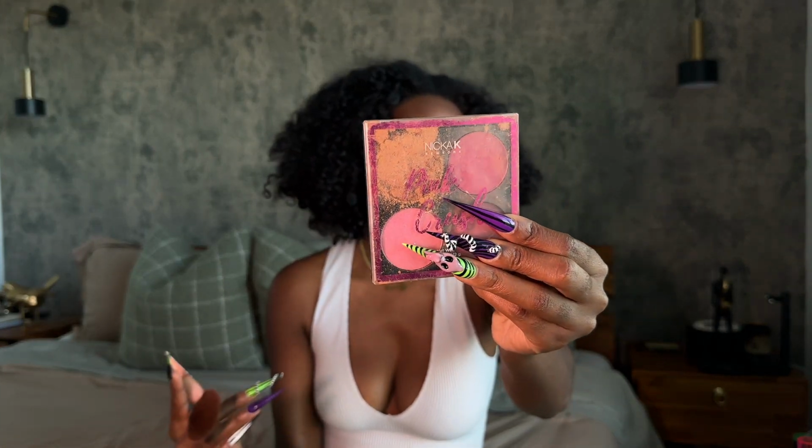Now I'm going to use that same brush and I'm going to go in for some blush. Now this blush is from Nika K, my favorite drugstore brand. And this is the Pink Crush palette. The gold is crushed in the palette, but we're going to use these two pinks right here. Now when it comes to me doing blush, what I do is I do a sweeping motion. So I pat, pat, pat, pat. So I pat and drag, basically.